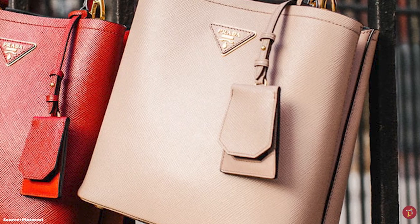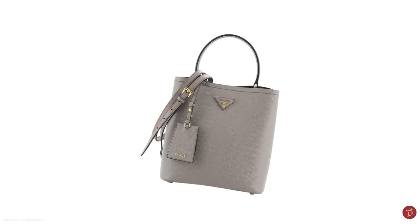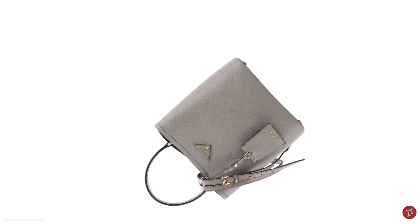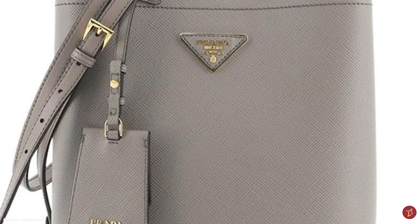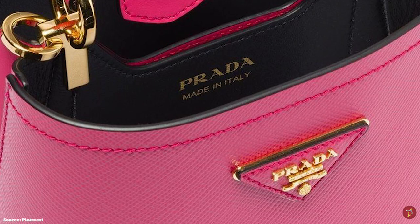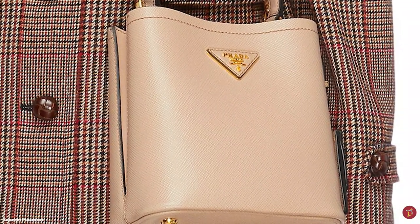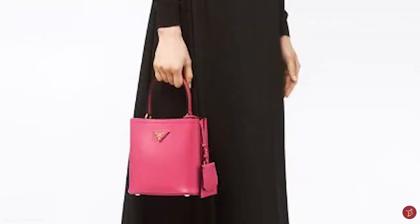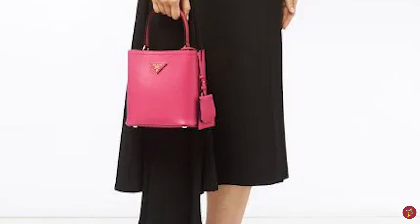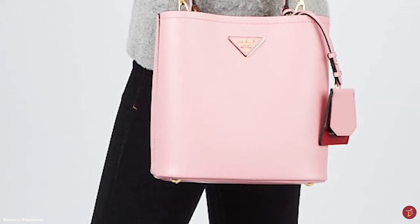The Prada Panier bag brings together everything Prada — from sharp creativity to meticulous attention to detail — from the iconic Saffiano leather exterior to contrasting soft leather elements, embodying sleek sophistication. It comes in many colors and pairings, such as a black exterior with a fiery red interior or a bright yellow exterior with a black interior. Other material offerings include ostrich and crocodile leather, as well as woven raffia and straw editions. The bag is available in small, medium, and large sizes, and there are customization options with metal letters and symbols that can be applied to the front or name tag for a personalized look.